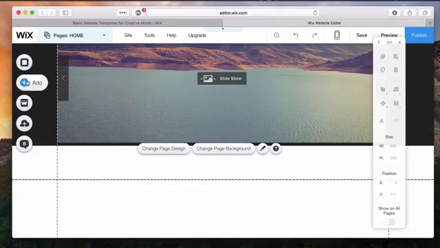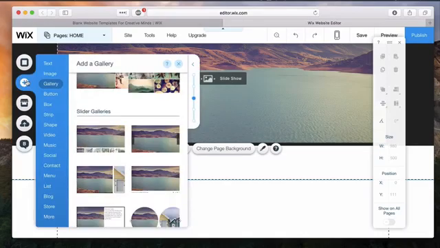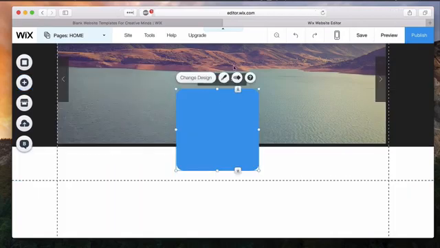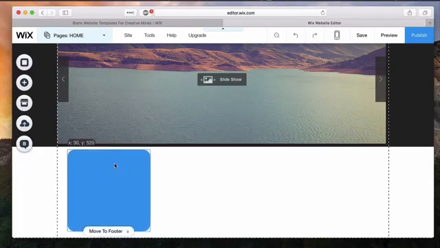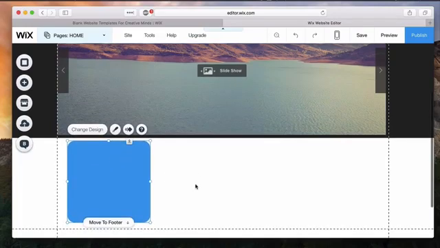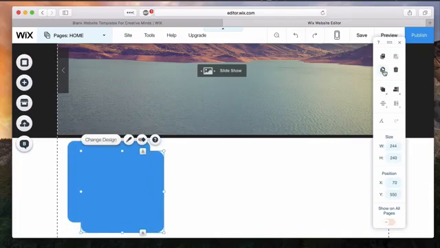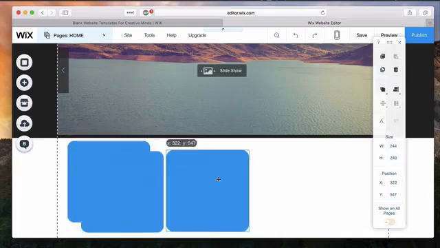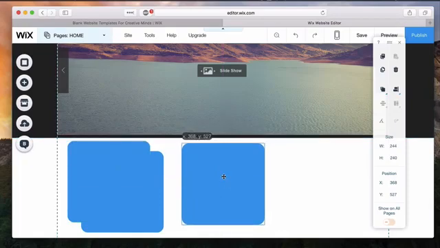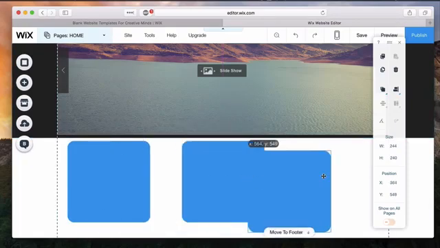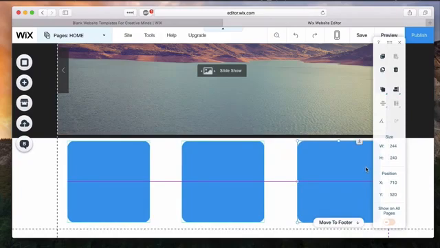Now, underneath that gallery, I'm going to add a couple more elements. Let me drop in a couple more things here just to showcase what it would look like if I filled it out a bit more. So as you can see, I decided to add this box element to the site. And what I want to do is create 3 of them. So I'm going to line it right here. And rather than having to manually drop 3 of the elements, I'm just going to click on this, activate my toolbar, and duplicate the element across. I'm just going to click duplicate, duplicate, and duplicate again, and now I have 3 boxes rather than having to add multiple elements with the exact same dimensions.